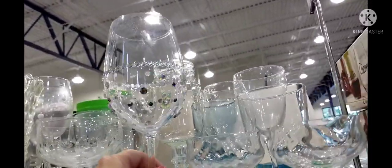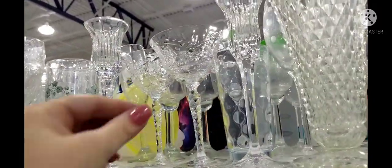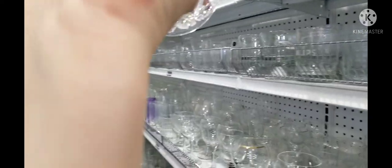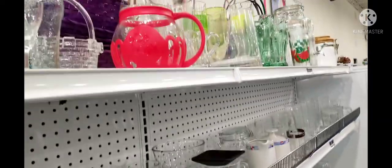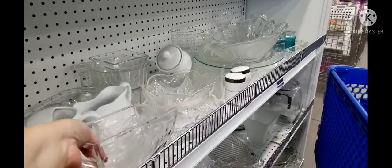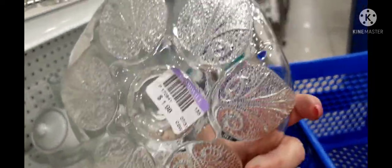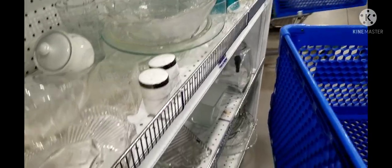Also — look, they left a real pearl in there for the next crafter who picks it up. Somebody did something with rhinestones, it's a little kitschy. I have found Waterford crystal here and I am in love — look at the etching, it is so gorgeous and very reasonably priced. Unfortunately the people who donate usually don't give full sets, so you'll get maybe two or three pieces. There's also another one with interesting leaf patterns, again $1.98 — you can't beat those prices, especially for vintage items. I love this store.